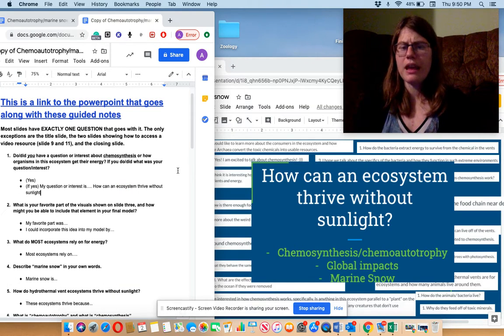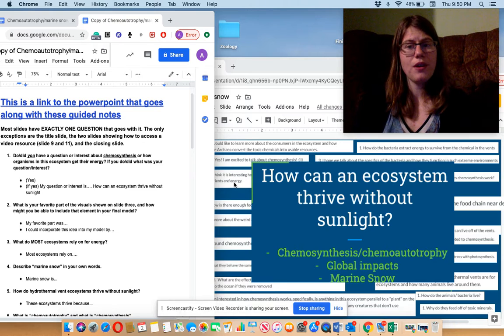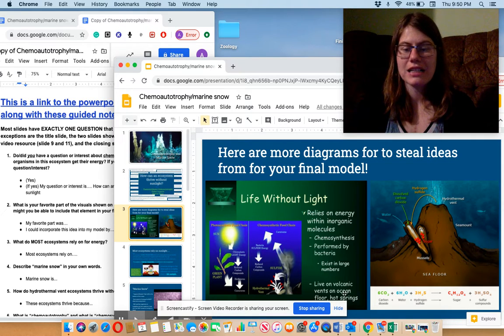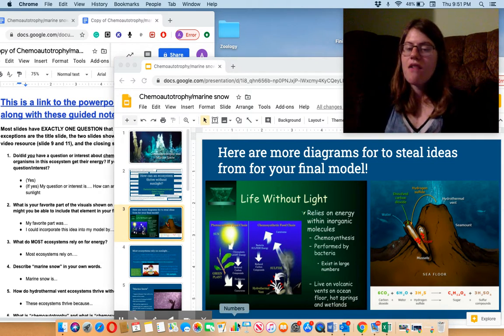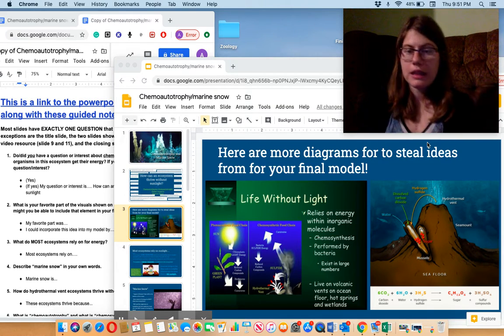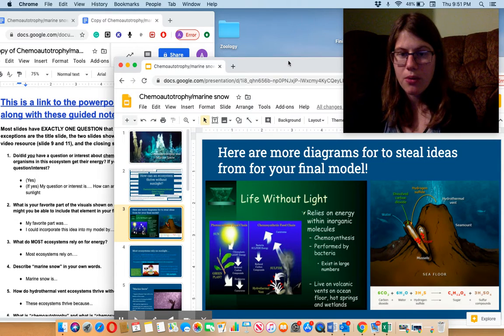Anyway, with that being said, and that being the first question, let's move on to the second question and a second really familiar format and type of slide. So here are two more images or designs of different models that other people have made of the deep sea ecosystem. Visual models, and these two, I think, show chemosynthesis super duper well. You can go ahead and look at them slightly bigger on your screen as well, but I'm going to present them in mine. And the question for this section is same as last time. Which part of these models do you like, and how would you like to show that in yours?